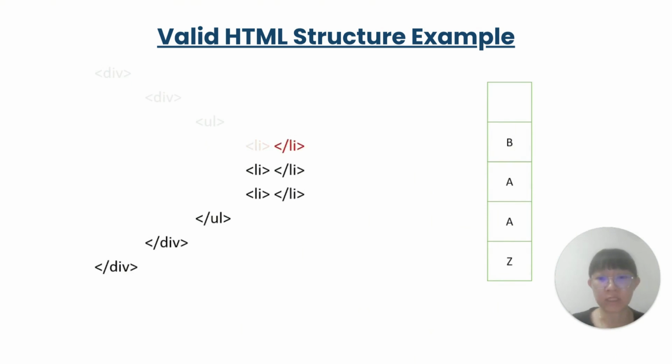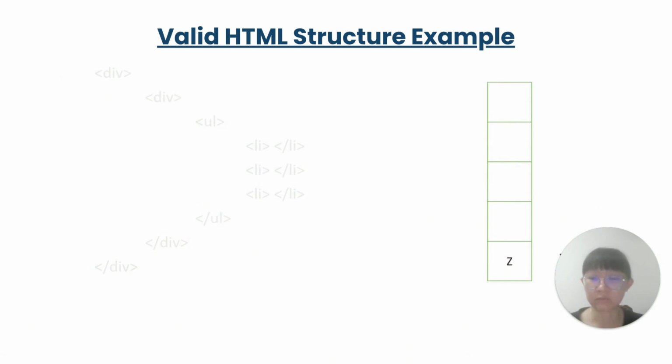When we read the close tag of li, we will pop C. Same with li, we will push C into the stack and pop again, and also push C again when we read li, and then pop again when we read the close tag of li. So when we read the ul close tag, we will pop B, and for the close tag for div, we will pop A, and lastly when we read the div close tag, we will pop A again. And now the stack is valid, where only the Z variable remains in the stack.